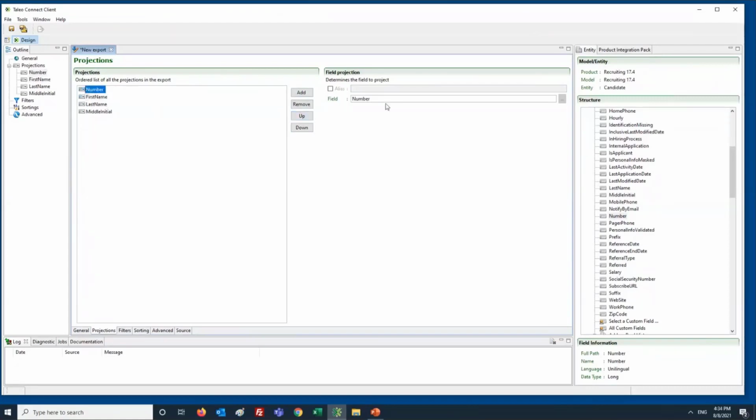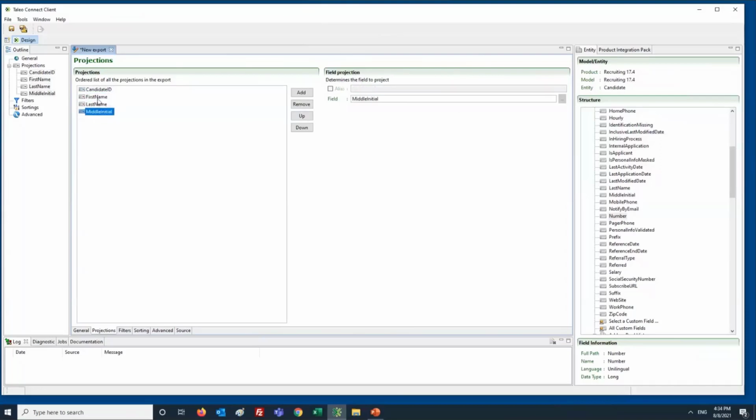completely to the top. And you also notice that you have the option to put an alias for your field. The alias is actually going to be the header that you're going to see in your final extract. So that would be the name of the column that will show up in the result file. So for example, I could call it candidate ID. Just note that you're not able to put spaces in the header. I'm currently clicking on the space bar and it won't allow me. So you cannot have a space character in your projection's header or alias.